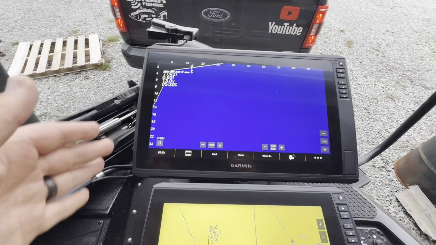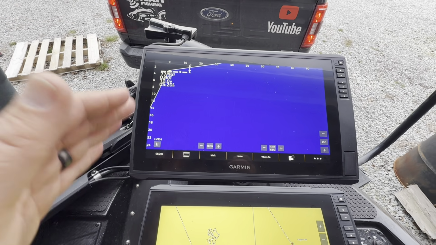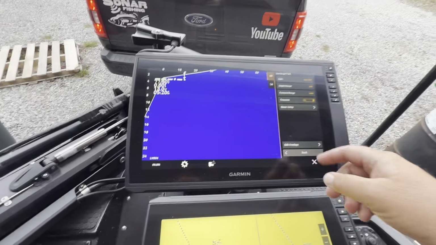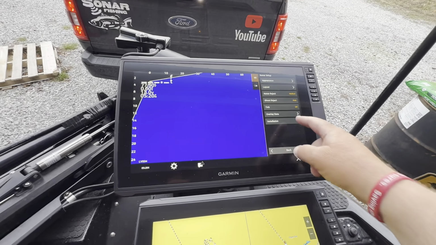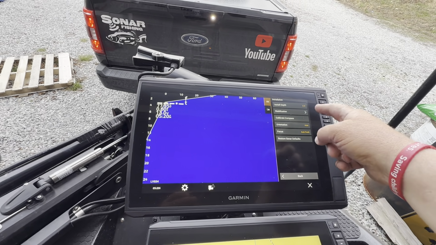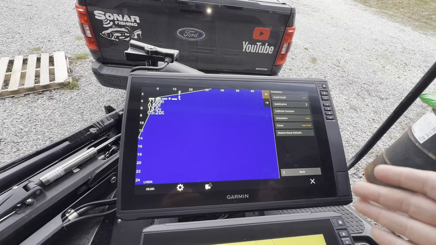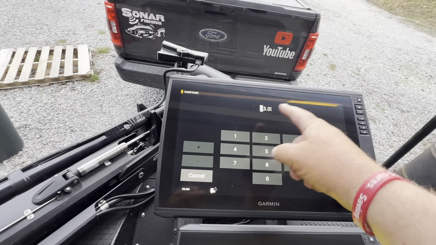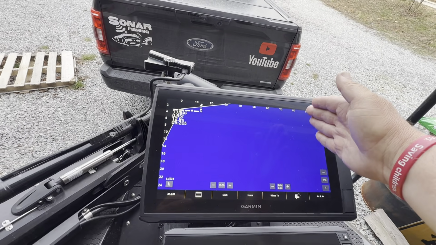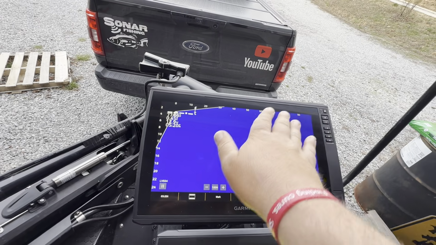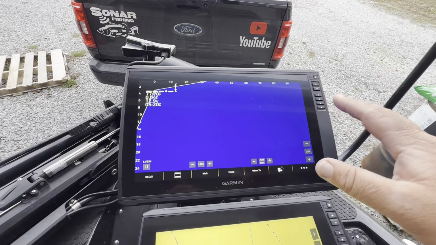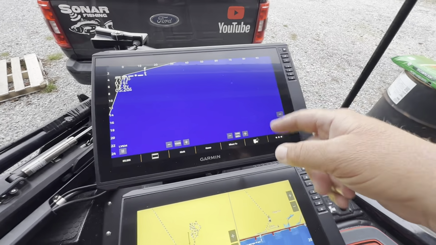One thing that I started doing that has been really helpful as far as the settings and setup with live scope is I actually reset my install depth to 3 feet. Right from the factory, it's at 1 foot, but I ended up changing this to 3 feet because that helps me see the splash. It has the transducer looking up further, so I can see the splash and also see top water baits moving on the surface. So a lot better with that.